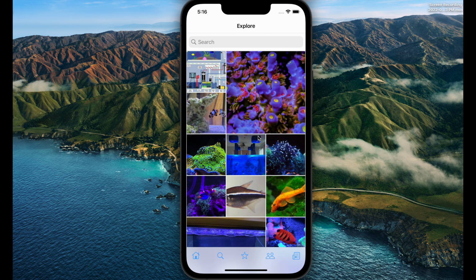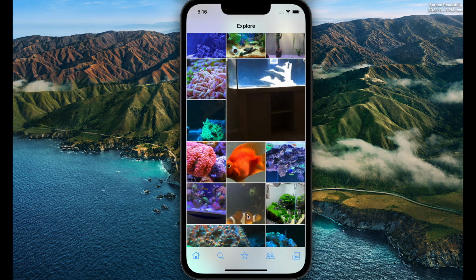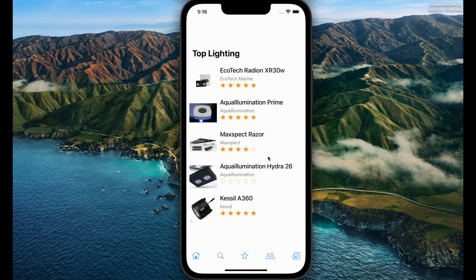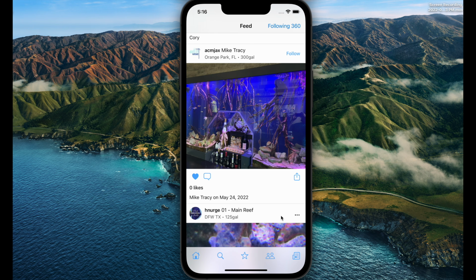You can view other people's aquariums. So all of this is different aquariums that exist on AquaticLog, and you can click on any one of the photos and basically explore the information about their particular system if they've made it public. So they can also have it private. Oh, and I think I'm going to like this photo. You also have kind of top products that you can take a look at. I'm still working on this, and there's going to be some new improvements. And then I can also keep track of different aquariums that I follow. So just a little bit of social.